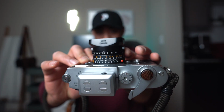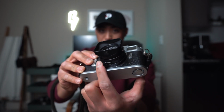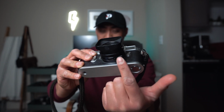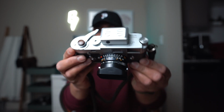It doesn't really make too much noise, but you definitely feel all the half clicks in between. Focusing ring is really, really smooth, and if you get a very good version, you can pretty much move this thing with one finger and focus extremely quick. Also, the lens hood is a square lens hood, and so you get that kind of classic looking Leica lens, which adds to kind of the aesthetic of it.